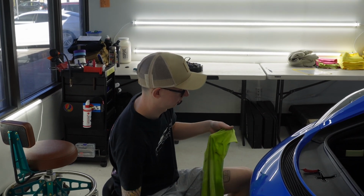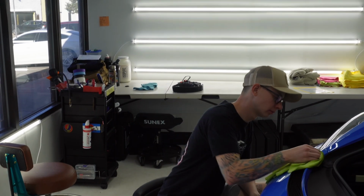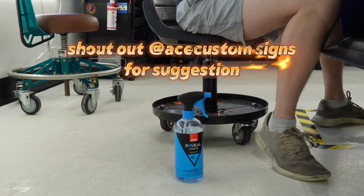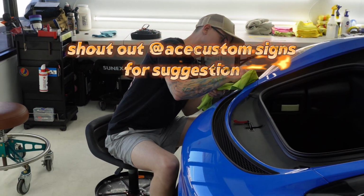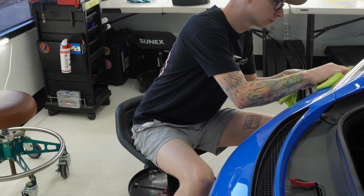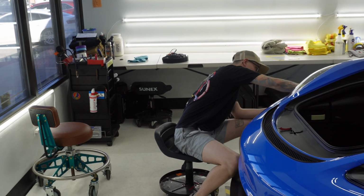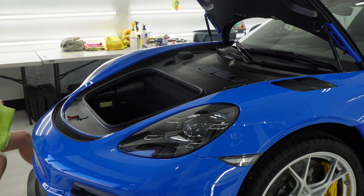So if you saw our last YouTube video, we used acid as one of the edge preps rather than an adhesive promoter. This time we are using Rupes Reveal. It's not quite as strong as the acid. Cleans up all the oils off of the edge really nice, so it's pretty much just clear coat. The film tends to stick pretty well with only Reveal. So we're going to be using mostly that on this vehicle as edge prep. Once we get it all wiped down, we will start to put the film on.